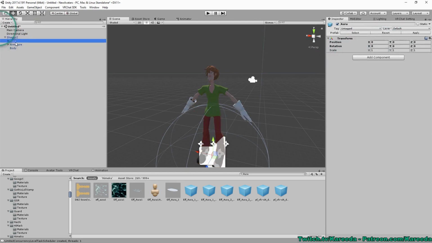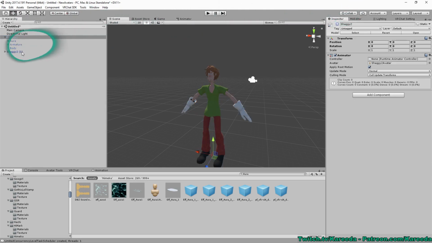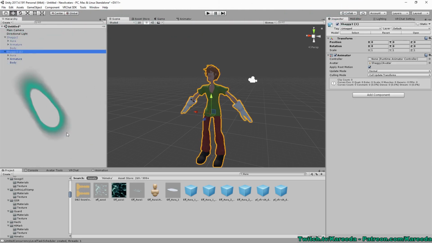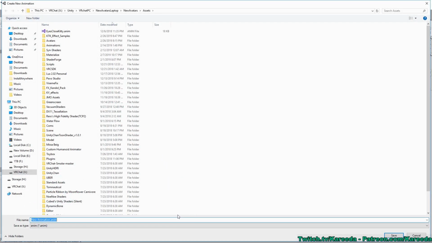So now I'm going to disable that aura particle. And I'm going to do exactly what I did before, duplicate it with Control-D, minimize the old one, and just create an animation where it's going to be called Shaggy Power Up.